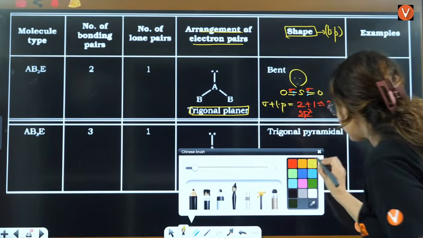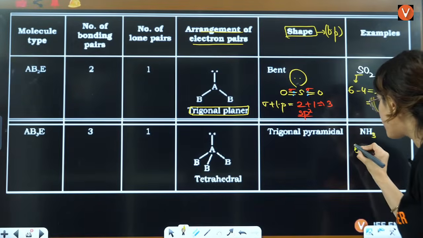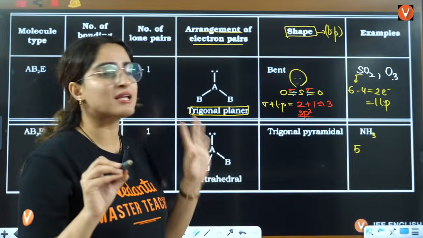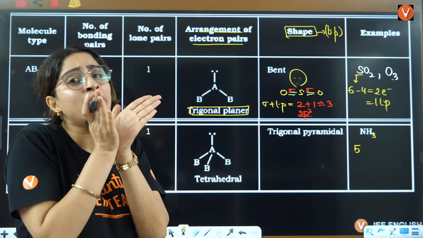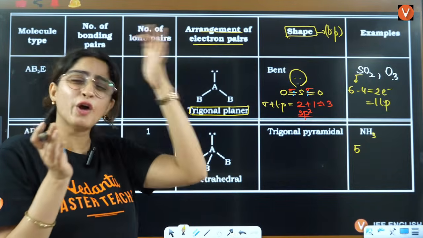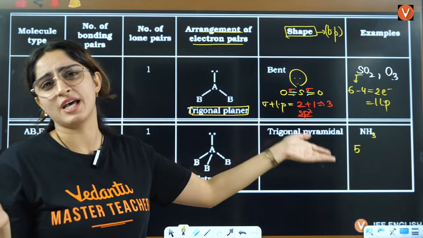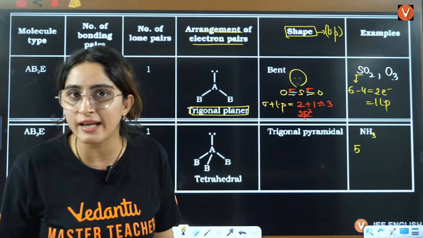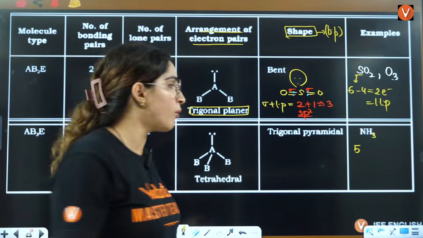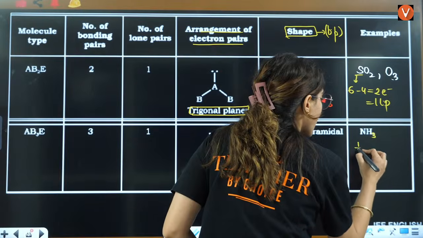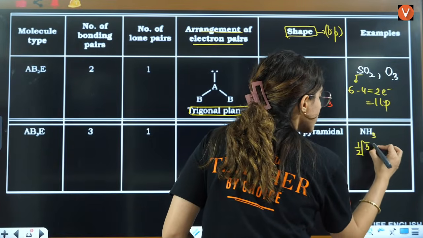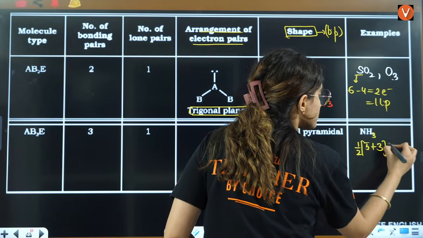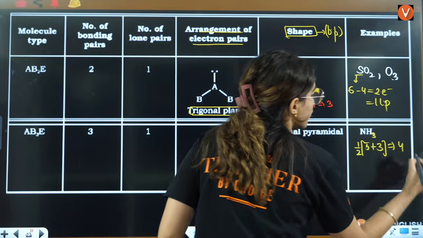You will firstly say nitrogen belongs to group number 15, so it has 5 valence electrons. Now 5 valence electrons, and it is actually forming 3 bonds. You can easily calculate the steric number here as well, but it's totally your choice. You calculate it from the formula. You have 5 valence electrons, half of 5 valence electrons, plus monovalent atoms is 3. There is no charge. 5, 6, 7, 8. 8 by 2 is 4.